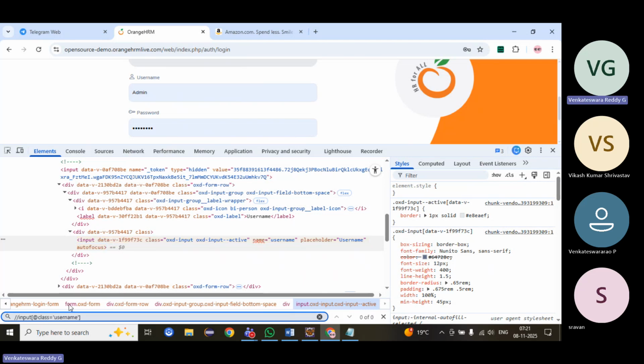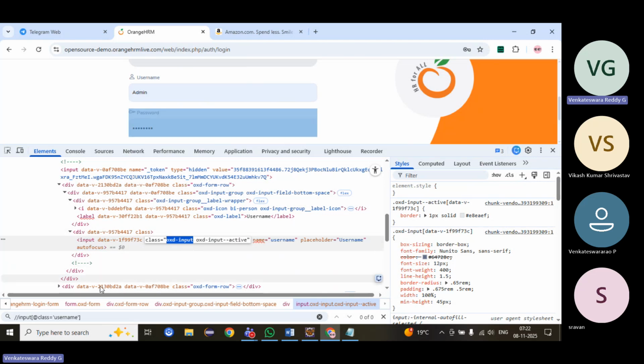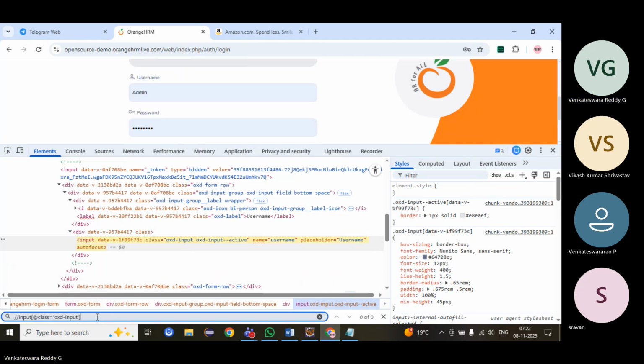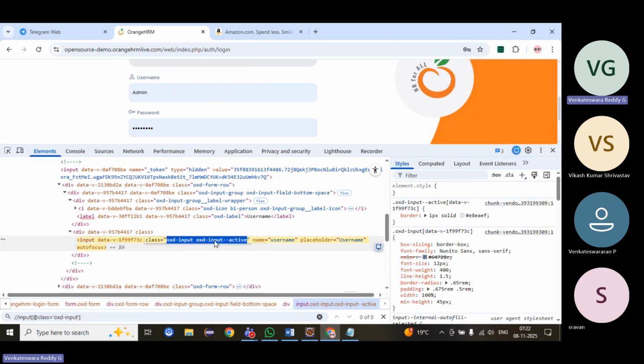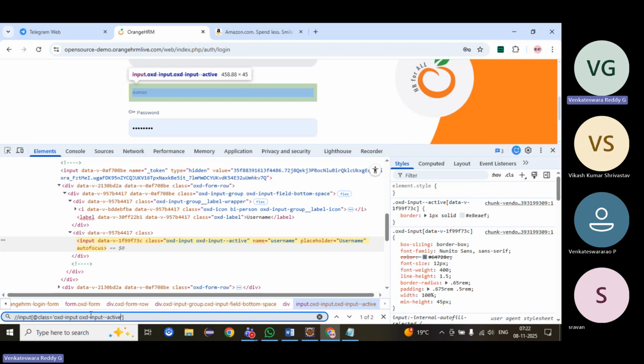Suppose I give class equal to this oxd hyphen input. We have to give the entire class value.